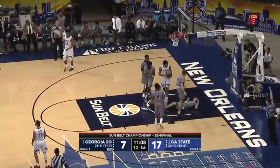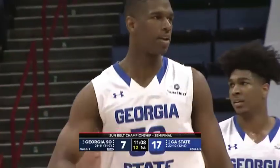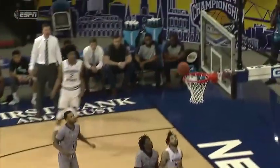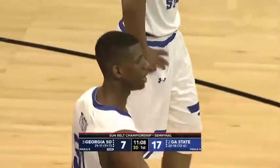Tyson inside, and that will be an offensive foul, no basket. Oz Miller really set himself up well for that. Hopefully he didn't hit his head. You got to tuck your head on that. Ooh, twisted his ankle. And that'll be the fourth team foul on the Panthers. Oz Miller doing a good job stepping outside the restricted circle in order to draw the charge, and then paid for it too.